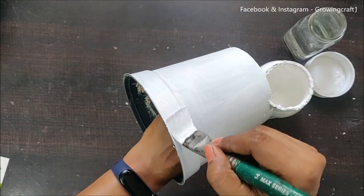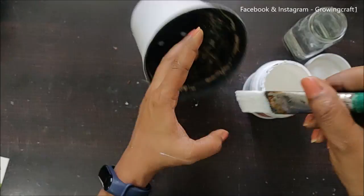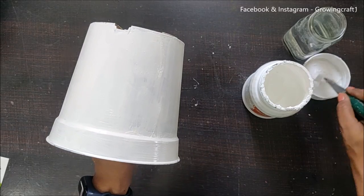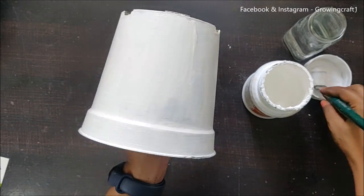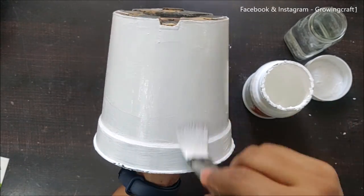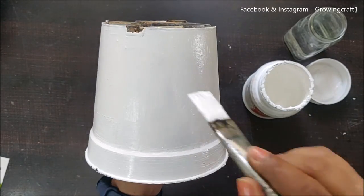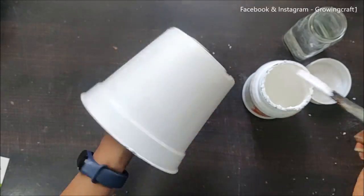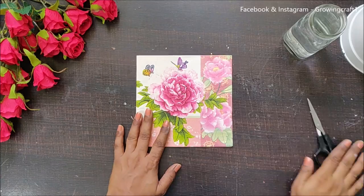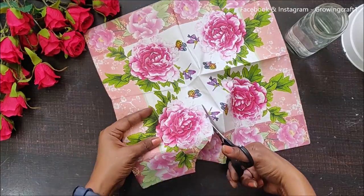I've done almost three to four layers of gesso here, and of course I used white gesso to make sure my base color comes out really well and makes it easier to pop out my colors. I could have used a sponge dauber too, but I prefer a flat brush because it gives better coverage, and with two to three coats the brush is much easier.